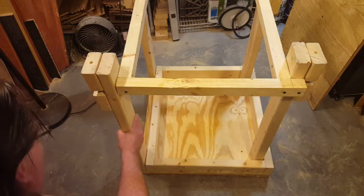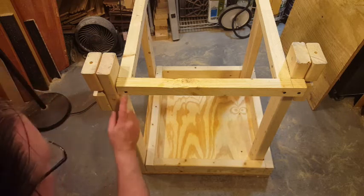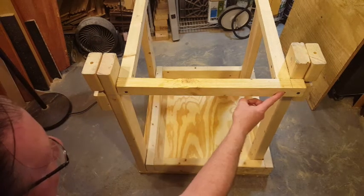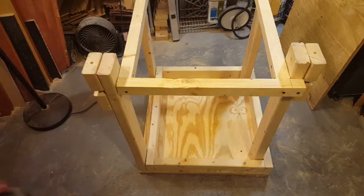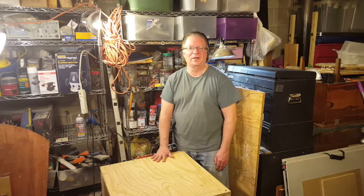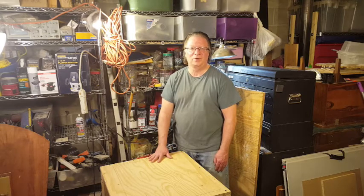Legs are just screwed and glued with drywall screws to the top frame. Stretchers, same thing. And then my leveling feet. So I hope you can see that the construction of this table is very, very simple. Don't need any special tools.